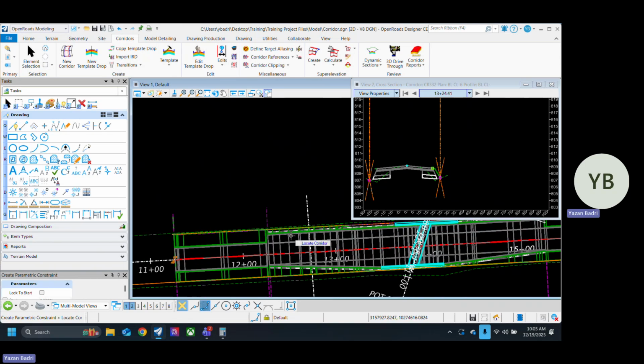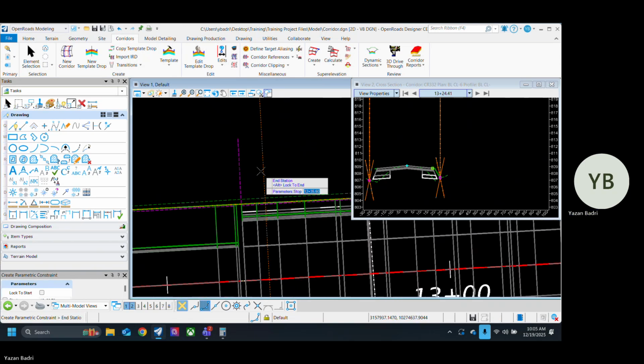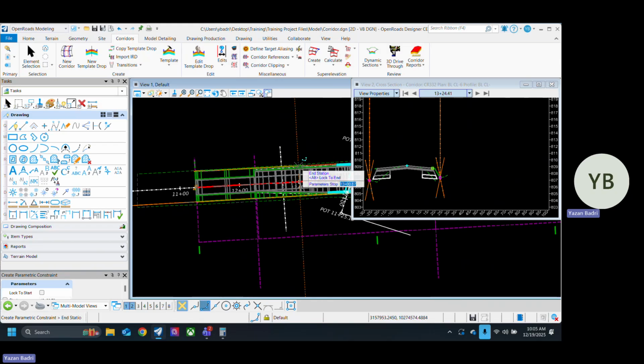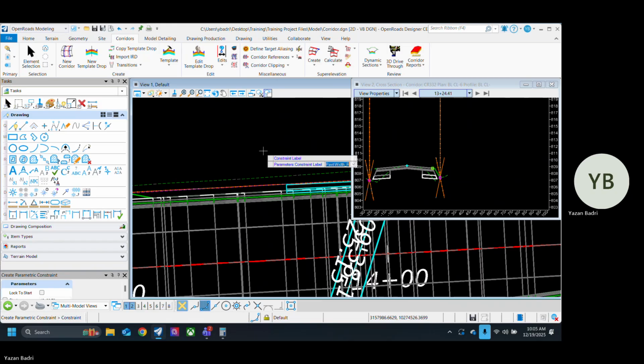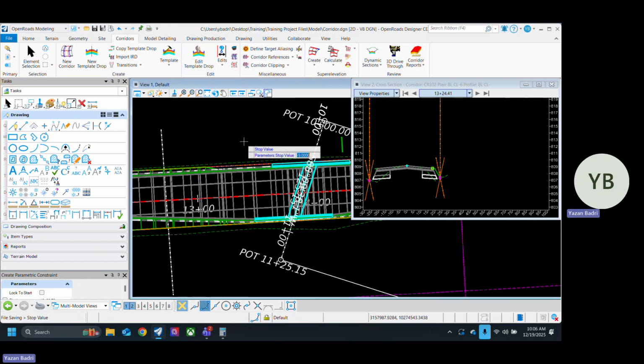All right, do this and then do the same thing on the other side as well. So starting here and ending here. Gonna do pavement width left. Start at 0. Okay, and stop at -9.